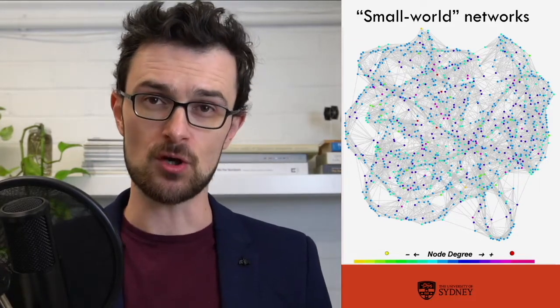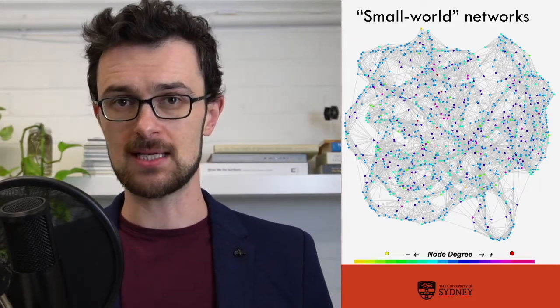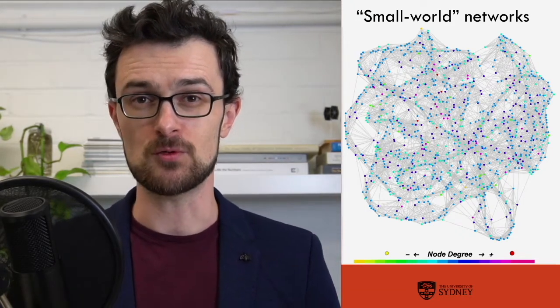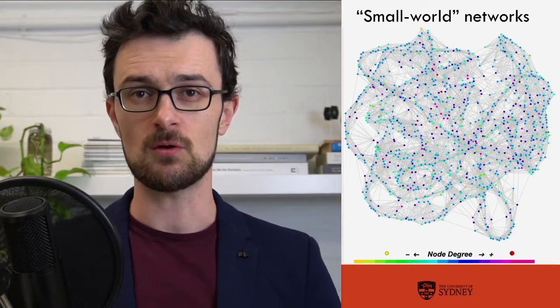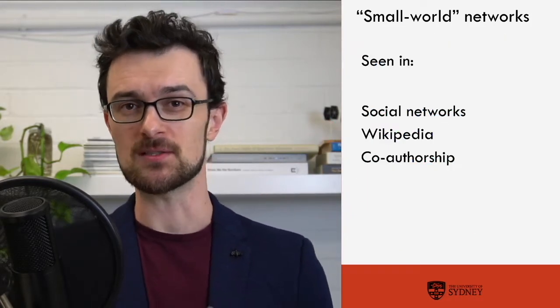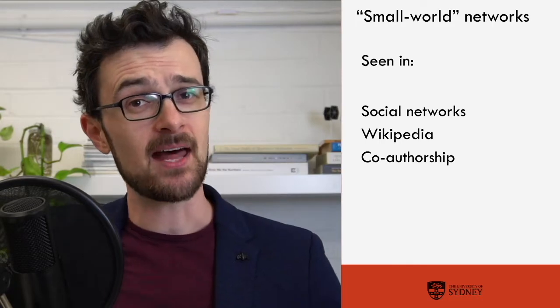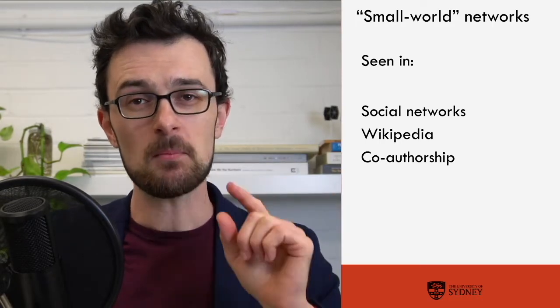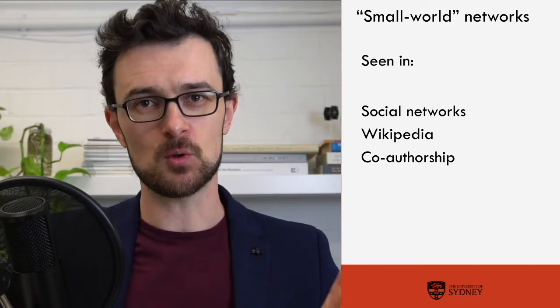So those bridge nodes are the high degree nodes, the very connected people, and then you have the central nodes that are within mostly one or two groups, but highly connected to those particular groups. So you see this in obviously social networks, as we've been talking about, communities of people, either actual social network platforms or the actual connections that you would meet in real communities. But you also see it in other things that are organized along similar lines, like Wikipedia. Wikipedia articles follow the small world principle.